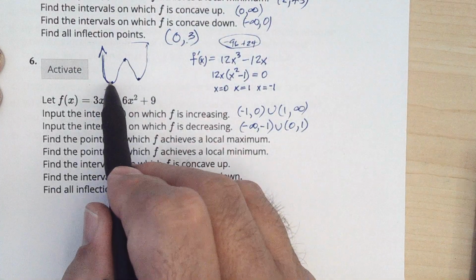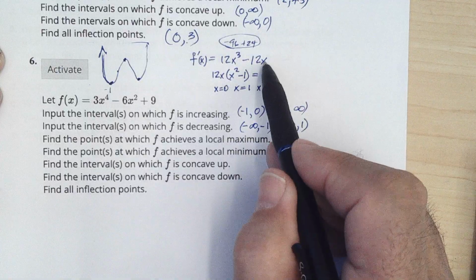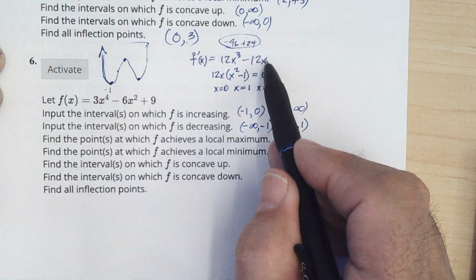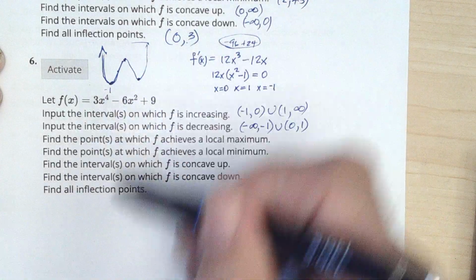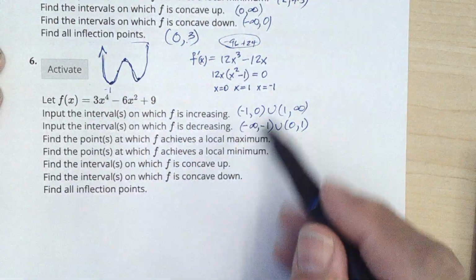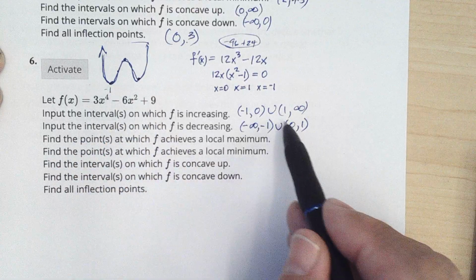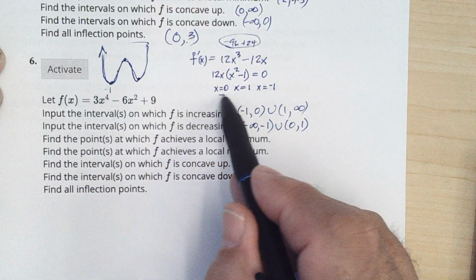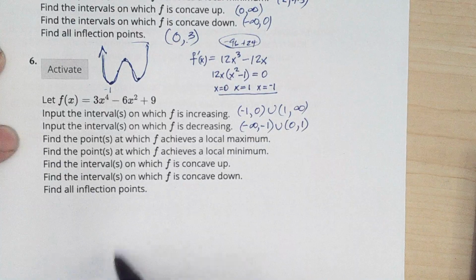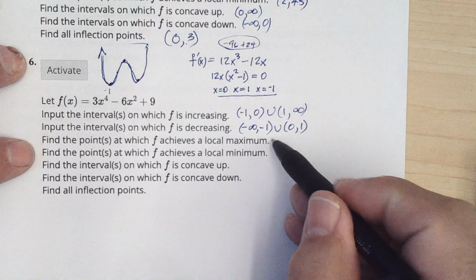Then I could put something between minus 1 and 0, like a minus a half in here, find out that it's a positive slope, so it must be increasing. And then it must be decreasing. And then it must be increasing, by just plugging numbers between these critical values to find out whether it's increasing or decreasing.